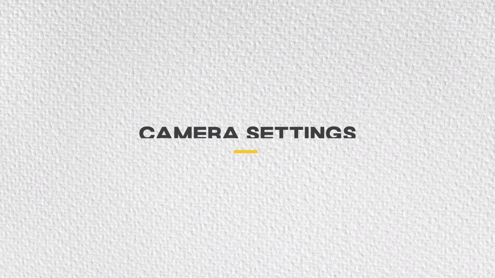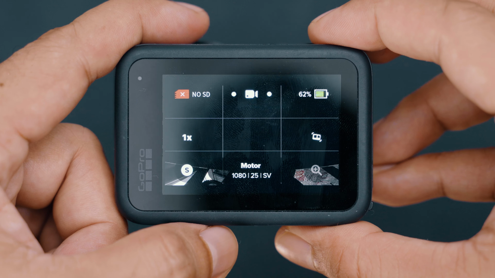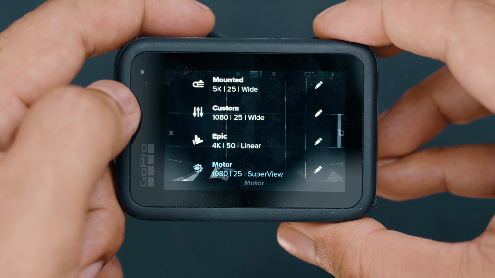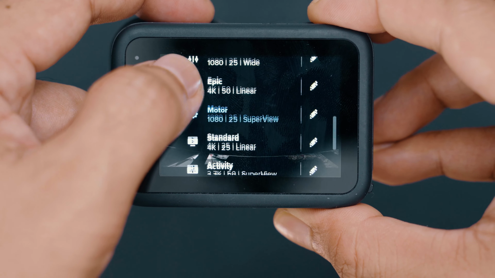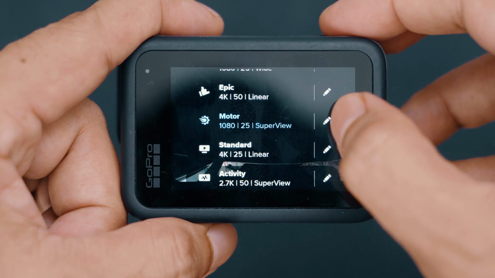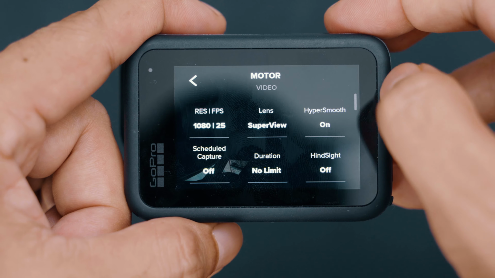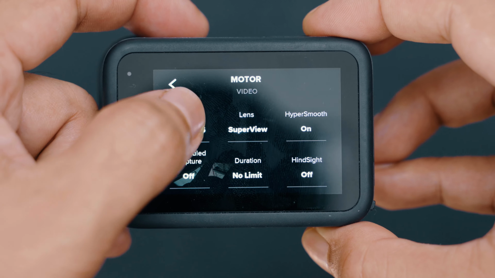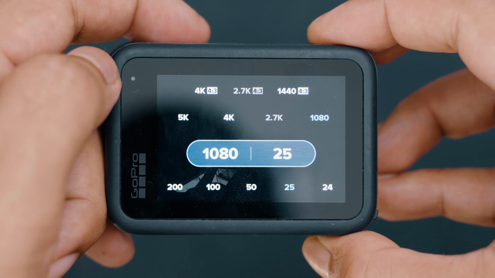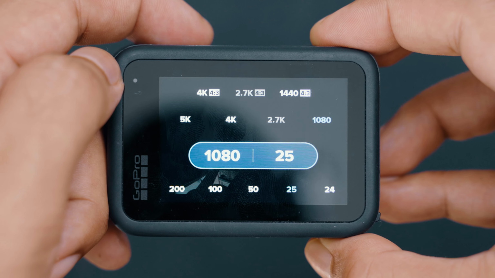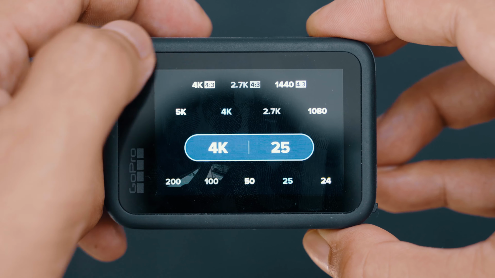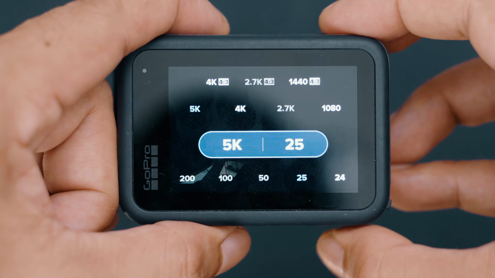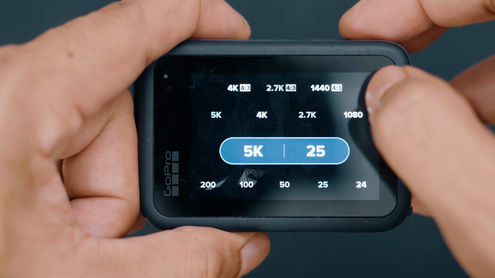Now we're going to dive into the camera settings, and I'm going to show you the settings in the camera. Okay, so right now we are in my camera settings. You can tap here, that's the first one. Now you can see that I already have my preset here. You can tap on the pencil on the right side. So in this menu, you can see the first settings, res, FPS. Click there. Res is resolution, FPS is frame rate per second. In these settings, it doesn't matter if you want to record in 4K or 1080. Commonly, people set it to 1080.